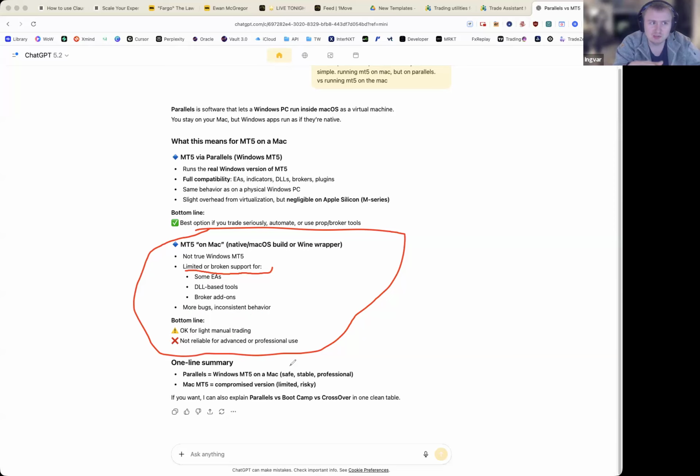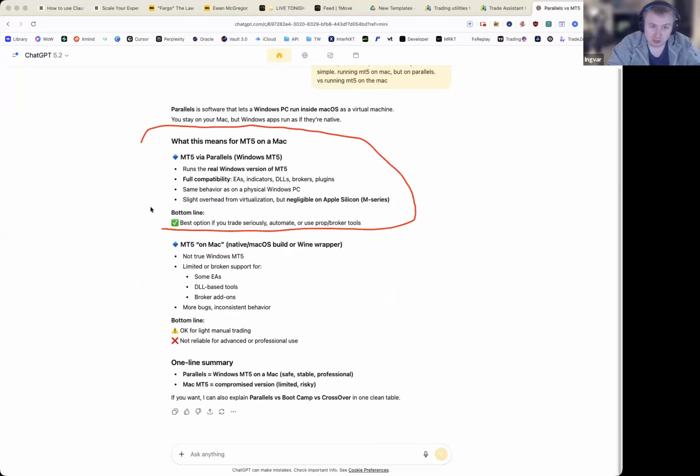You need to shut it down and reopen it, and then maybe you get a pop-up message that says this is not possible because of blah blah blah. Then it doesn't work, and you are in the middle of a trade. That is, in my opinion, pretty inconvenient. If you use this solution here, you will solve that problem.